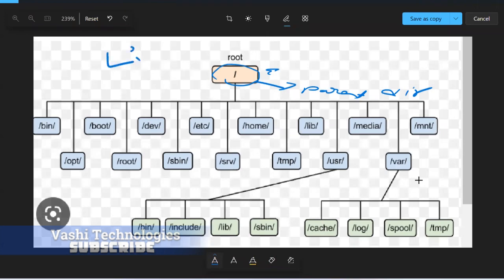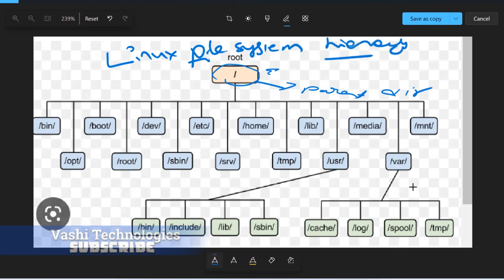So this is the Linux file system hierarchy, and slash is the parent directory for all the directories.